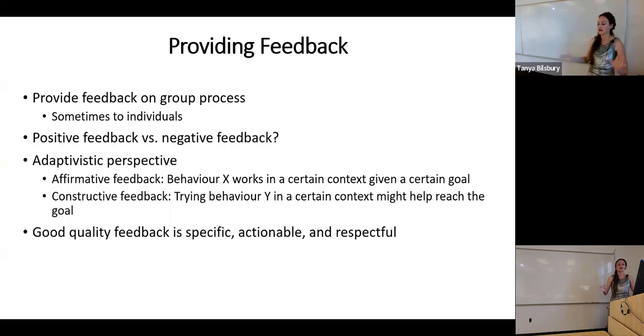So our behaviors help us achieve, or they get in the way of achieving a certain goal in a certain context, and different people can assess that in different ways. So we can at best help people understand what's working, what they should keep doing, that's going to help them get to their goal. And then we can also give people helpful tips on what else they could be doing, or what they could be doing that's different to reach their goal more efficiently or effectively. And if you see that somebody is going in a direction that's not helpful, they're going to go off a cliff, then maybe the nice thing to do is actually help them see that and change course.